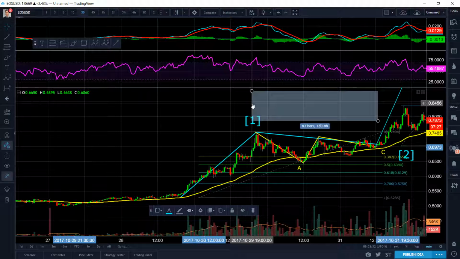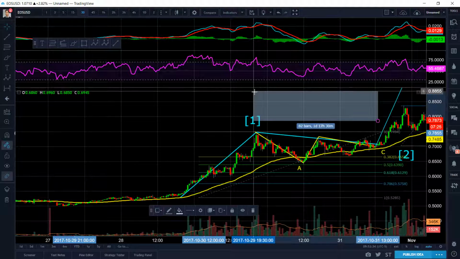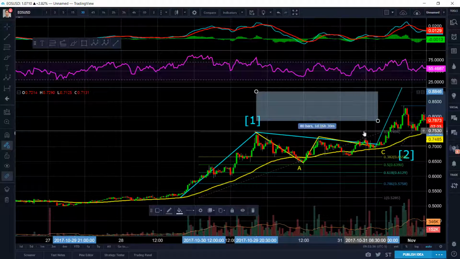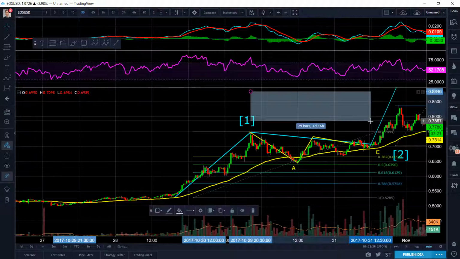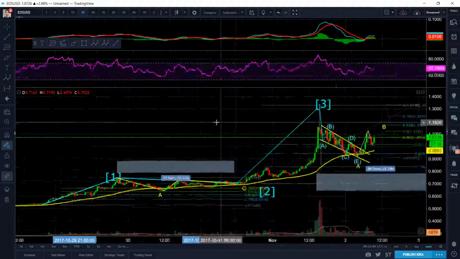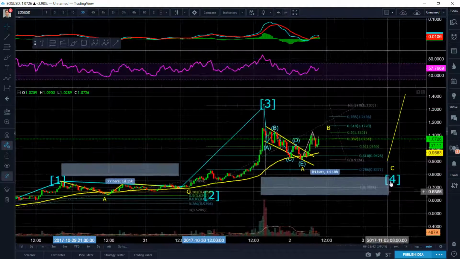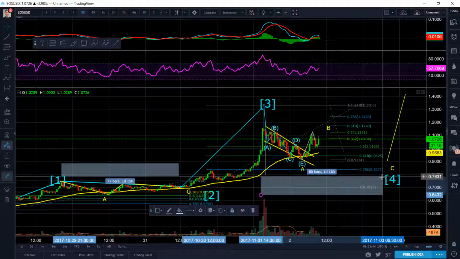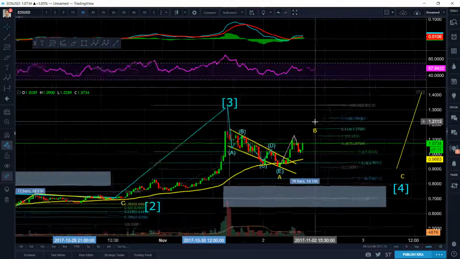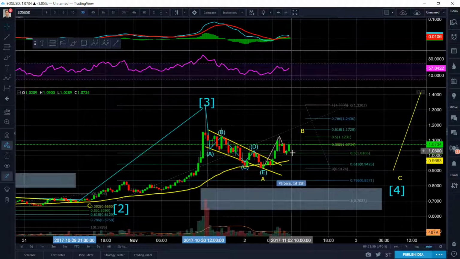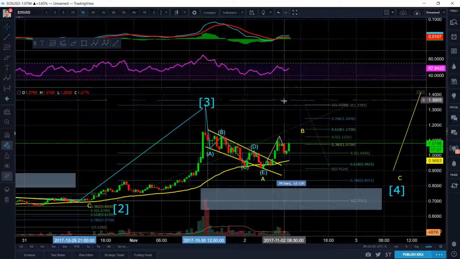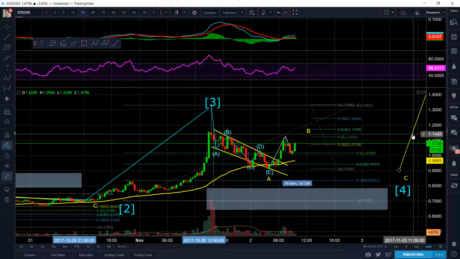I also want to make a note that this correction actually took 1 day and 16 hours. Actually, we'll say 1 day, 15 hours, okay? We're also going to assume the exact same thing, that this one might actually take even longer than 1 day and 15 hours. Now, I'm sure people are really panicked right now, and they're like, oh no, this is going to go up. I'm going to miss my chance, guys. Everyone will probably think that right now. But an Elliott Wave trader does not panic because all the information is in the charts, guys.